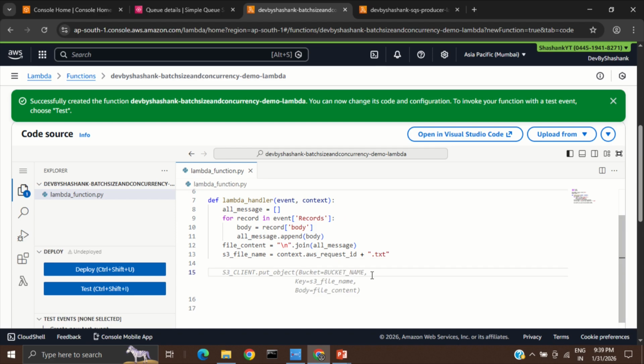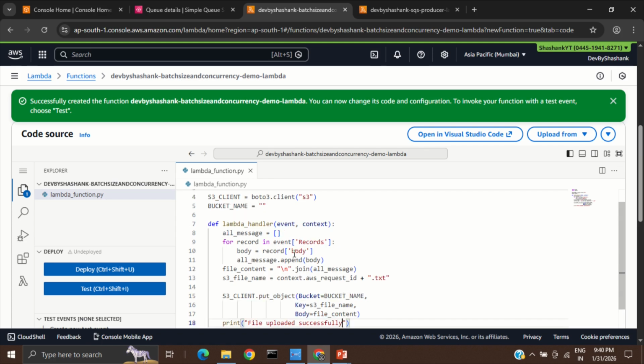And now let's write a function: S3 client.put_object, Bucket equals bucket name, Key equals S3 file name, and Body we'll pass the file content. And here I can log file uploaded successfully. So guys, our code is ready. We just need to put the bucket name.